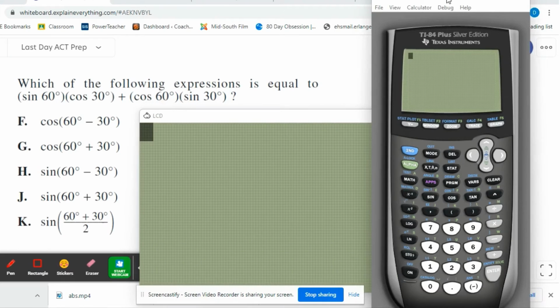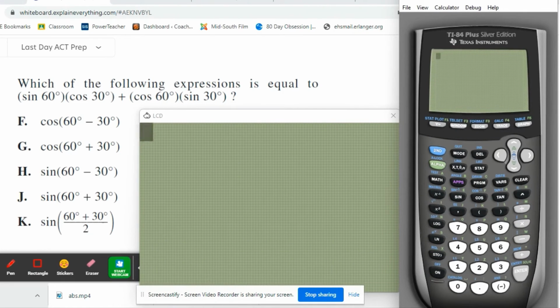As we take a look at this one, first thing I want to discuss is guessing techniques. If I get completely lost on this thing, what I want to take a look at is patterns within the answer. You see that 3 of these start with sine and 2 of them start with cos, which makes me think, okay, this is a sine answer. Secondly, we see that 3 of the 5 answers have a 60 plus 30, which makes me think it's between J and K. And then lastly, between J and K, we can clearly see which of those has the strongest resemblance to all the others. So if I were to blind guess this thing, J would definitely be the answer that I would choose.